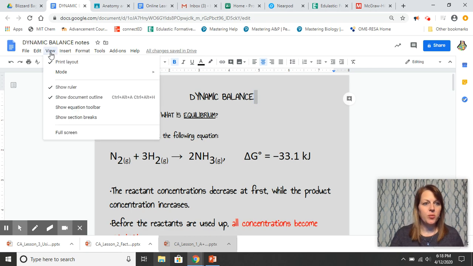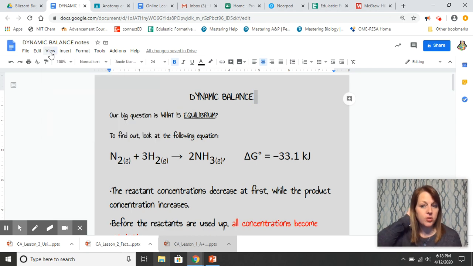Hi, everybody. We are getting ready to start a new section of notes, and this is all about chemical equilibrium, how different chemical equations can happen forwards and backwards all at the same time, and how we can measure those reaction rates. Because remember, we've been studying reaction rates, how fast the reactants change into products, and we want to know how fast the reactants change into products and then change back, because a lot of things are reversible reactions. So these are the notes.